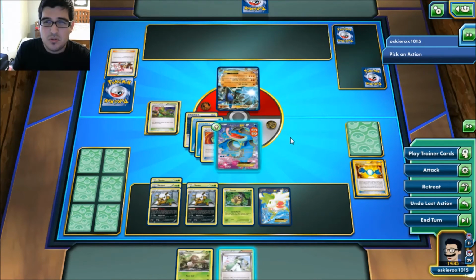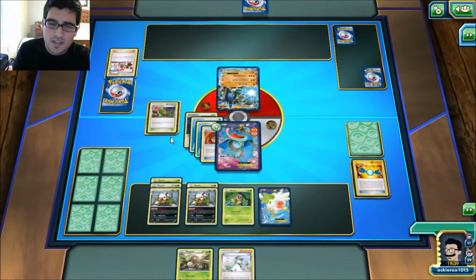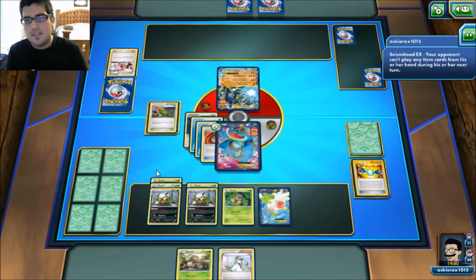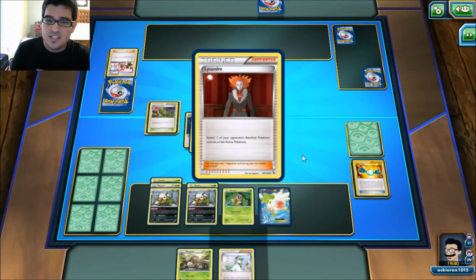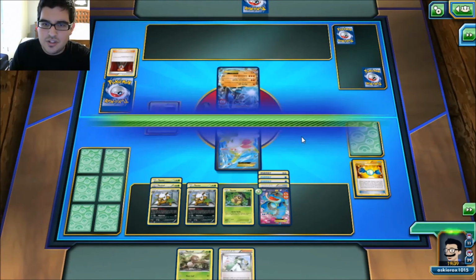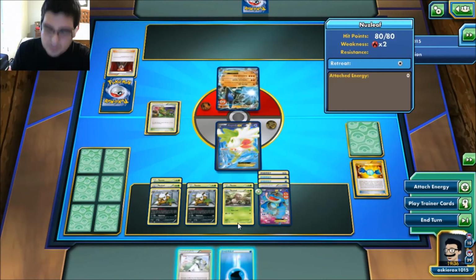Our opponent has 2 cards. I don't want to give him the possibility of doing something, so I'm just gonna Quaking Punch this turn, and hopefully next turn we can Grenade Hammer for the win. Hopefully he doesn't get drawn to anything that'll help him out. We'll see right here, right now, what's gonna happen. But as you can see, there is the Lysander on the Shaman. As you can see, these giant fans can be absolutely explosive.